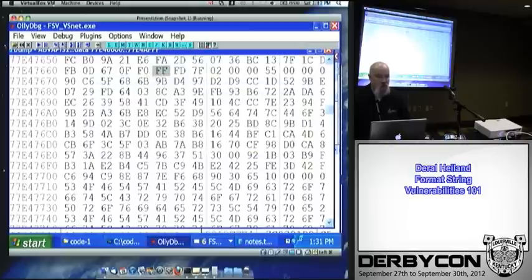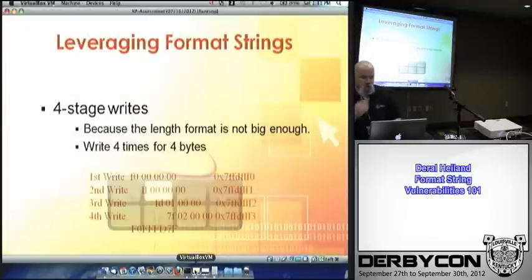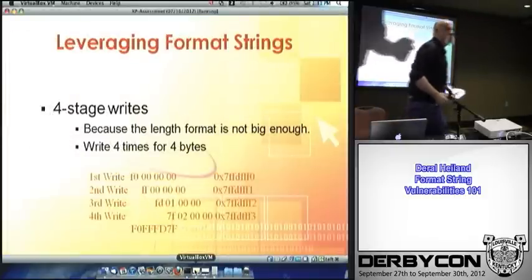And we are able to do F0, FF, FD7F, and we control a 4-byte address in memory now that we can write. We don't have to do it in one large write, so it's quick, it's rapid, it's very effective. You can do a lot of damage with it, and we'll show doing some damage with this here in a minute. Any questions at this point?